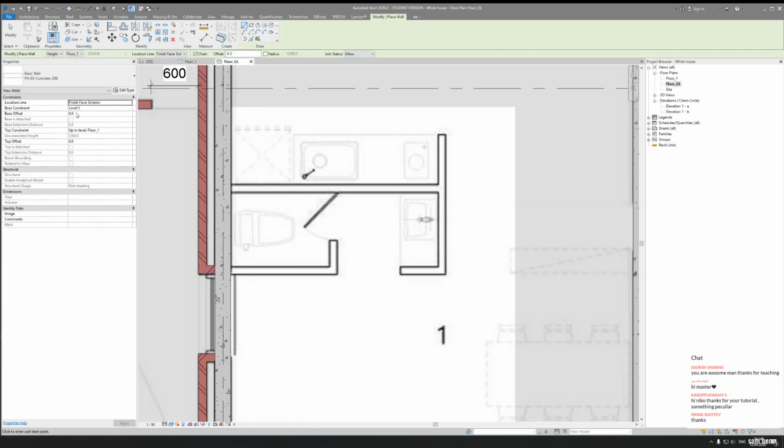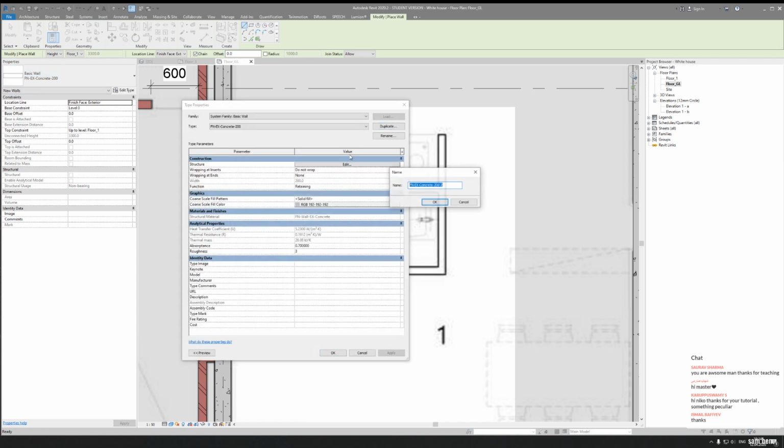After that, let's use even this basic wall. We will duplicate it and now we should change the name. This is finished, so we will leave it as it is. External, no, this is internal, so we will change it. Concrete, no, this is plaster.